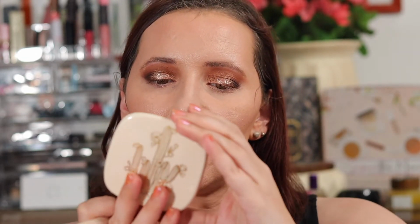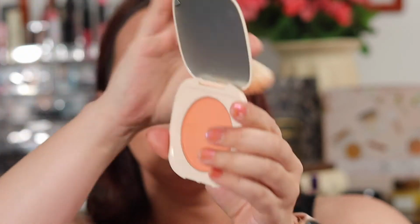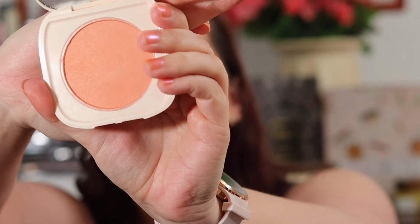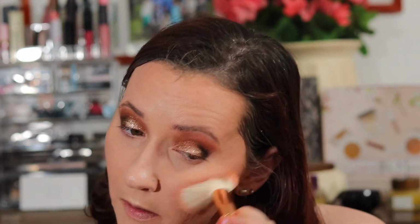And this is the Wild Nothings Colourpop Pressed Powder Cheek in Wayfarer. I'm going to put that on my cheeks. Ooh, this is a pretty blush. It's a real pretty blush. And I'm going over the nose so I can be sun-kissed and sunburnt.